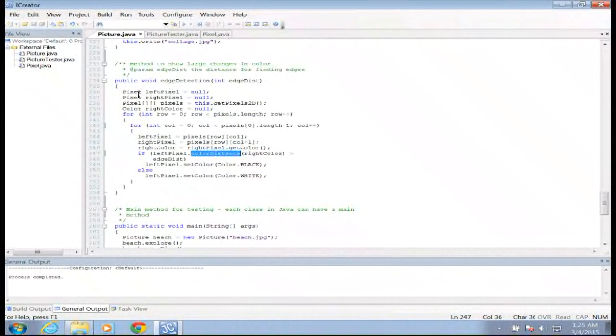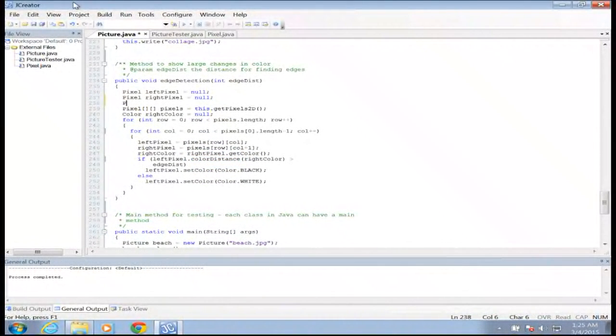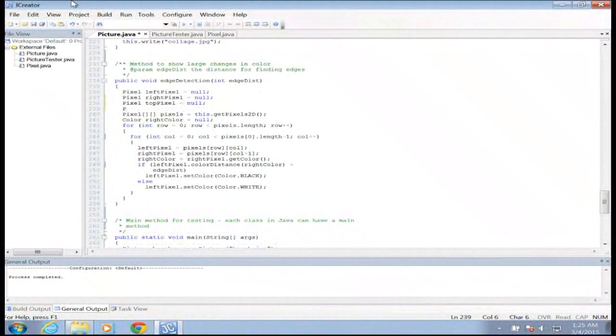So I've got this left pixel and right pixel, but I could have just as easily done pixel top pixel gets null and pixel bottom pixel gets null.